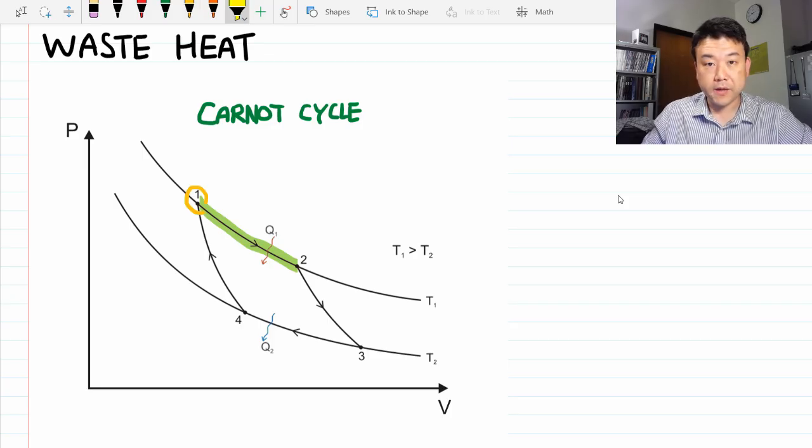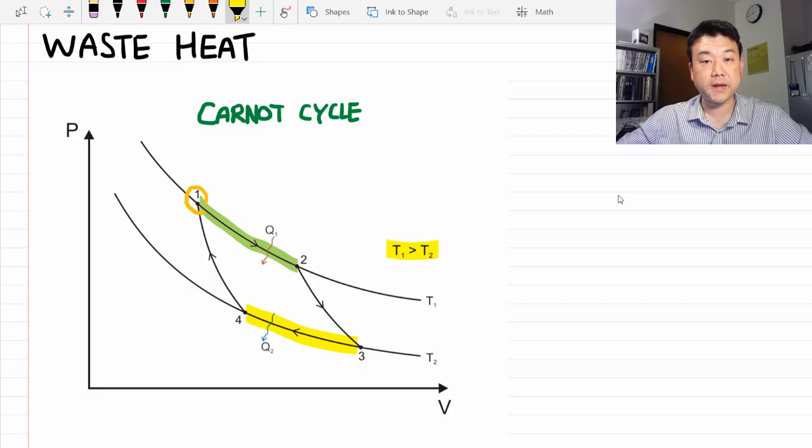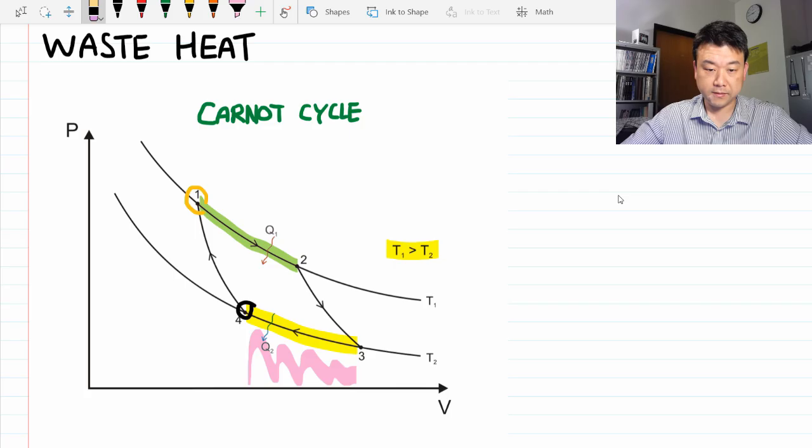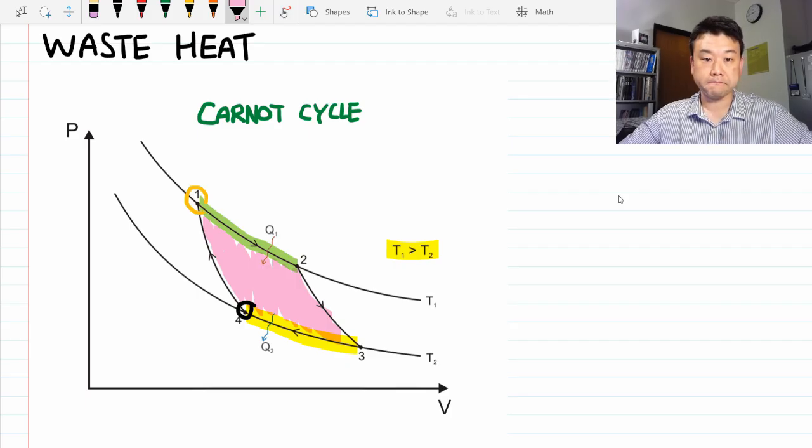This is where some bright person realized if we reduce the temperature of the gas, it'll reduce the pressure of the gas. And compressing the gas in this state will involve doing less work, less area under the PV curve. Then when you're at the right volume, you can raise the temperature back up to state 1 so that the engine can do positive work again. And this area that is enclosed by the loop is what represents net work done.